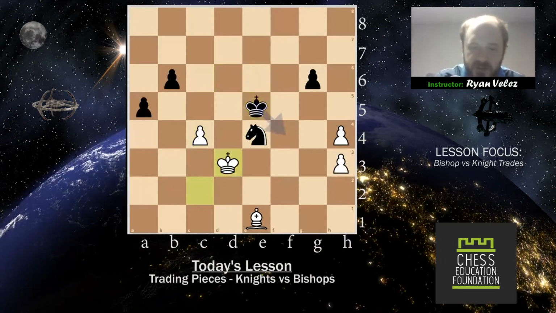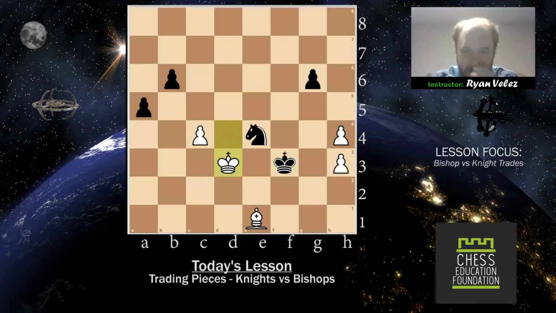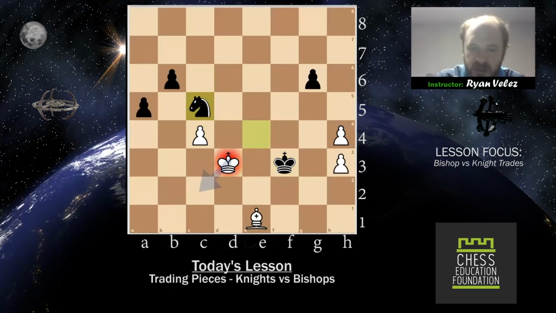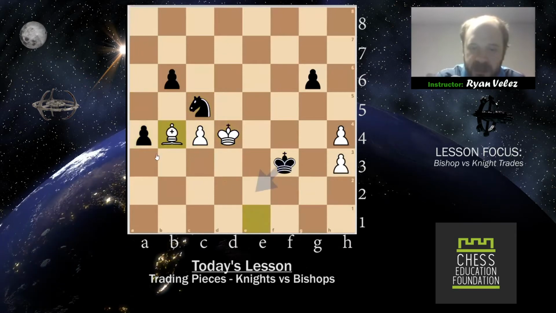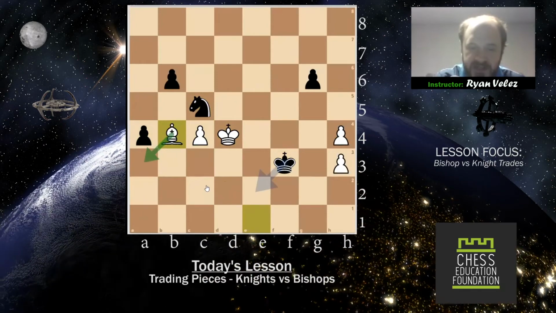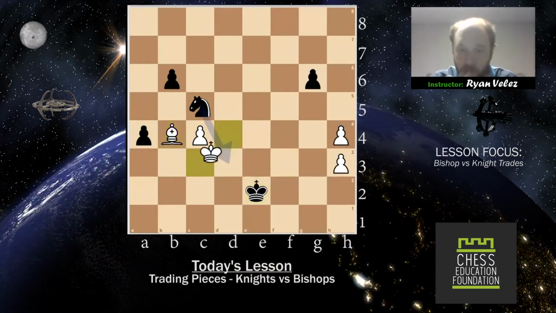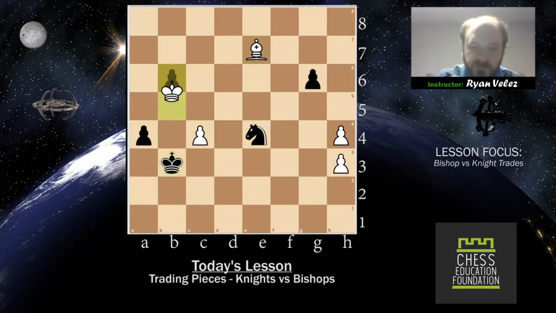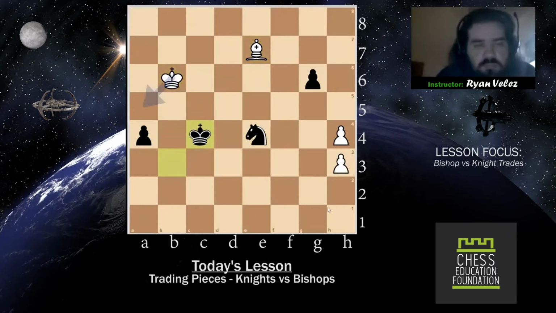So watch this. They're just bringing their kings into the middle. That's a normal thing you do in the endgame. This bishop still has nowhere really that it can go that's useful. And now we have this passed pawn problem. So now the bishop comes over here to guard against the passed pawn moving forward. No problem. Here we go. And you take that pawn.